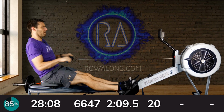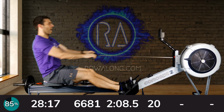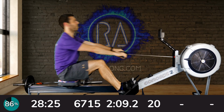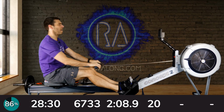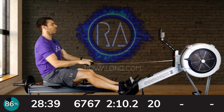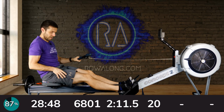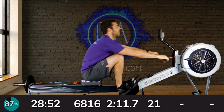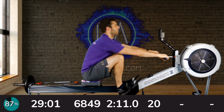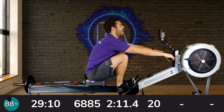So that's the importance that posture plays in the efficiency of your drive, and also to let you have that long period of recovery in between strokes. Because if you're constantly activating many muscles on both ends of the stroke, you're going to tire out really quickly. And you're likely to cause injury to your hip flexors up here, your quads, and the outside of your shins if you're constantly pulling yourself forwards off the foot straps. Not to mention lower back issues from having your hips rolled back, tucked under.